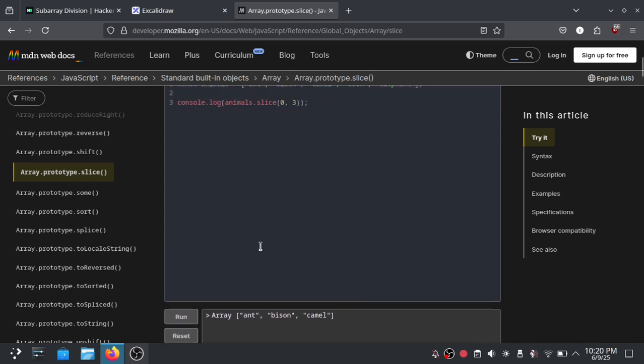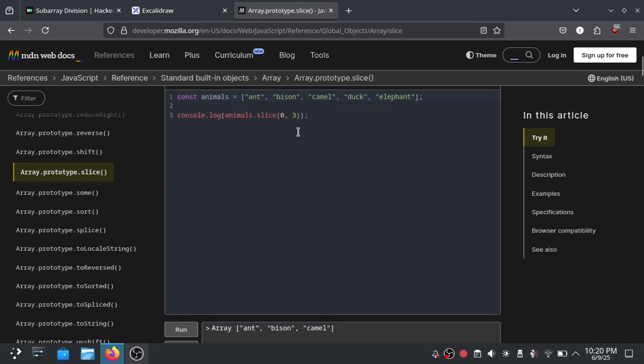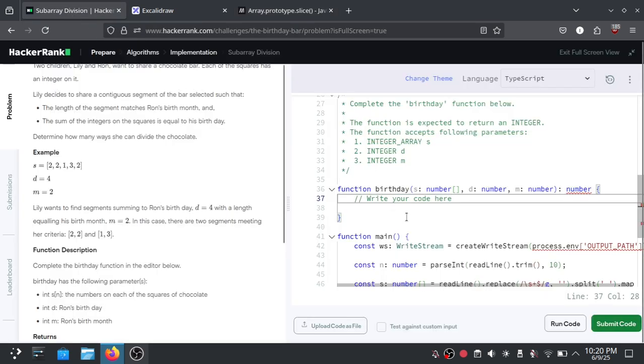Now this is the slice function. If we change the current iteration to 1 and use 3 as the second argument, which is the camel, counting like this: 1, 2, and then 3. So let's run this. We will get only the bison and camel. So we are going to leverage this function with the reduce function like this.